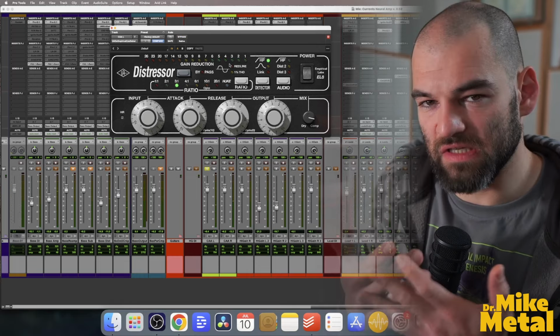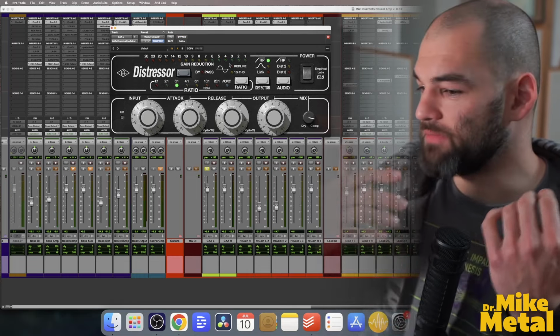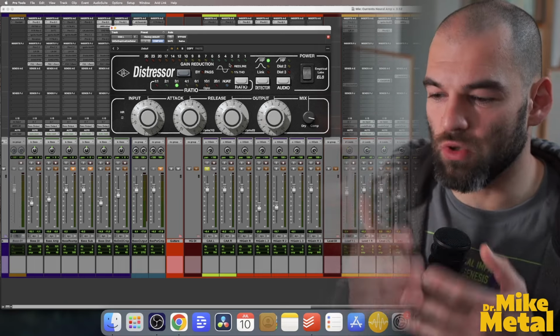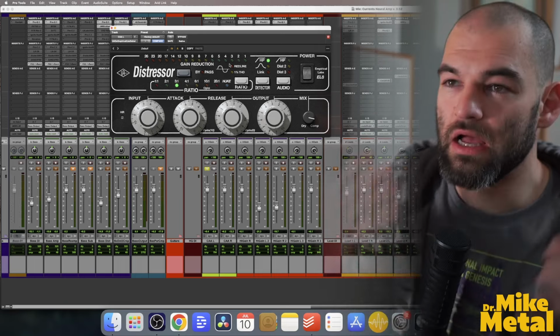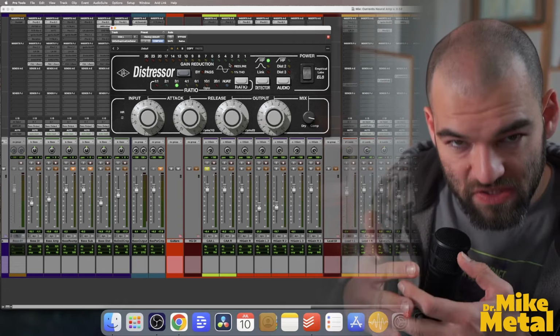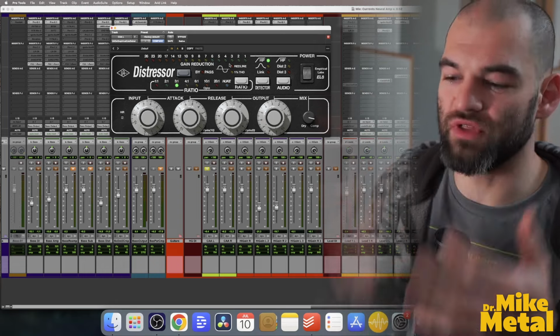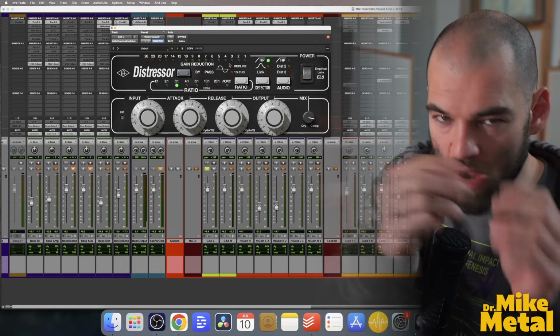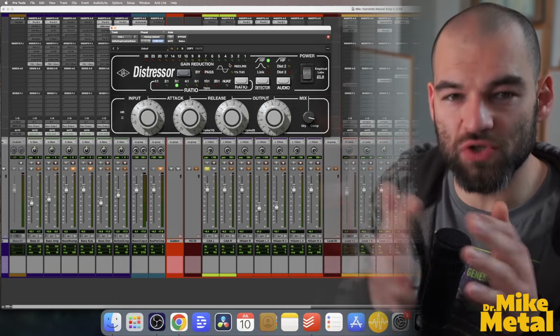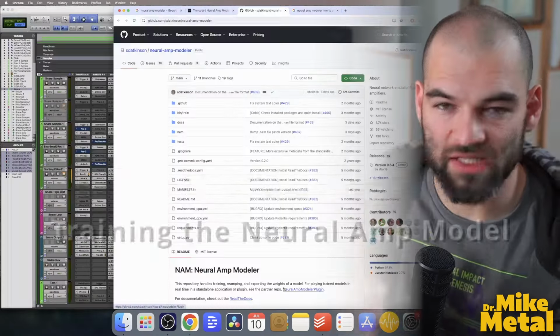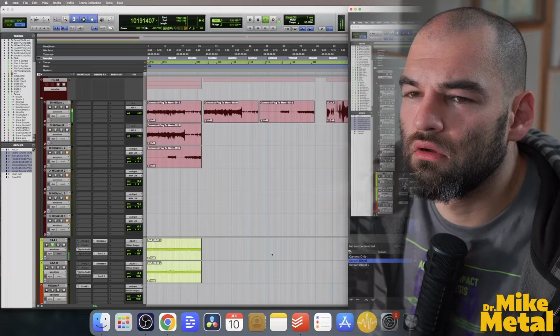Just focuses the signal so much more. And I'm showing this to you not because I want to create a mixing tutorial for you. I'm just showing how one cooks the guitar tone so that it comes into the mix and interacts with this properly. Understanding how this signal develops helps you to dial in better raw tones. Let's train the neural amp model now.